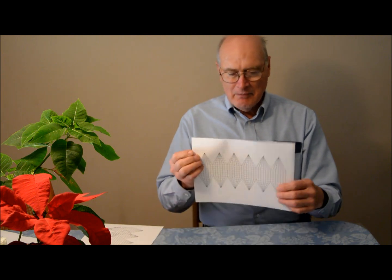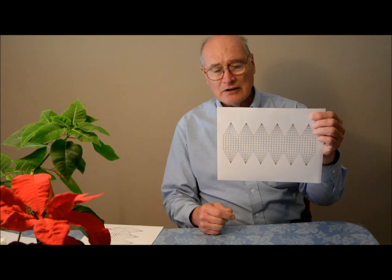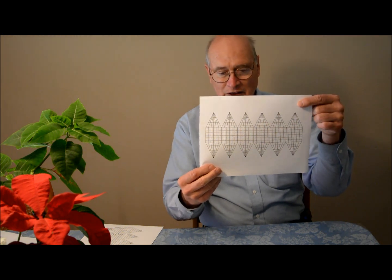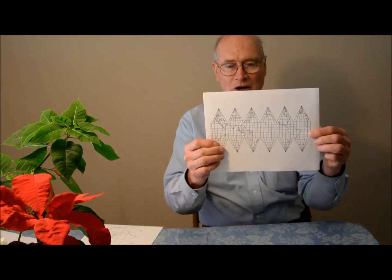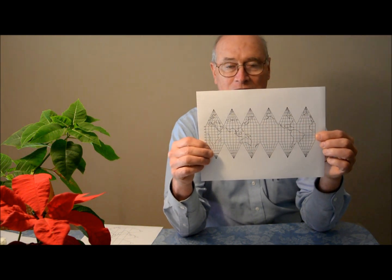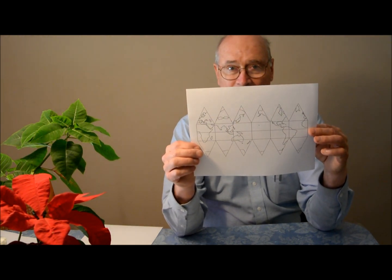Now you can do it more accurately as you refine your technique. So to do an accurate map, I made a grid on the computer, and then I actually drew in the 10-degree lines in all the boxes. So here you can see I have every 10 degrees. Then, using an atlas, I could accurately draw the outlines of the contents of each box, since I had the 10-degree markers. And then I just went in and erased all the interior grid lines, and I ended up with just the outlines of the land masses.